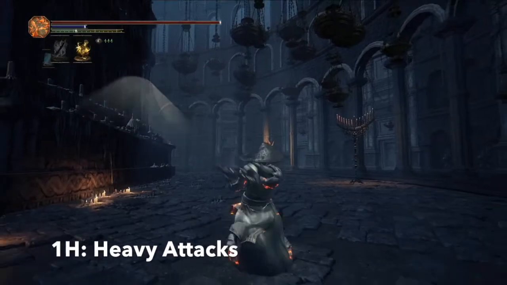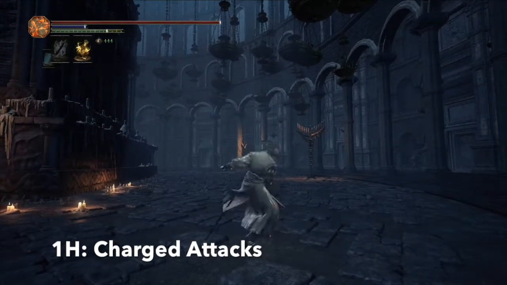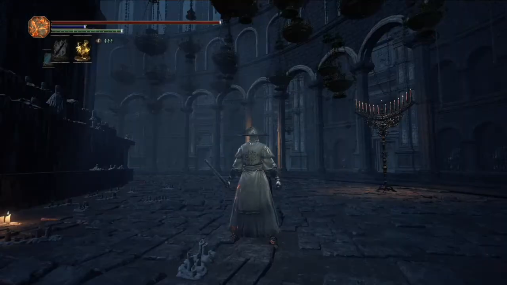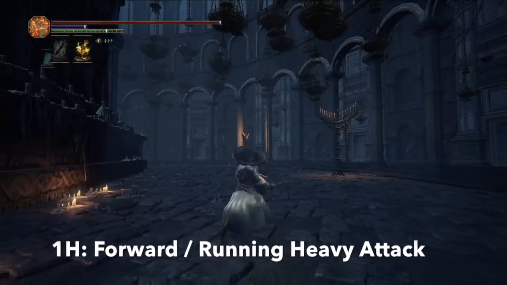In this video, I will demo the basic moveset of the Silver Knight Straight Sword, which is a returning classic from Dark Souls 1. I will recreate some of the moves in real life, and I will show off some cool feinting tech that you can do with this weapon.